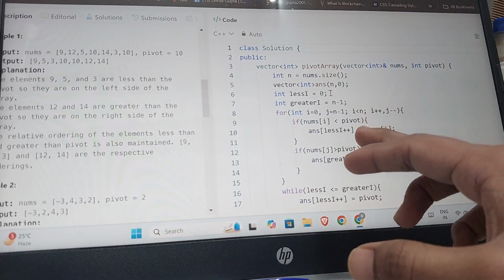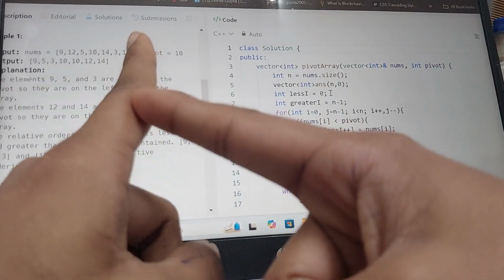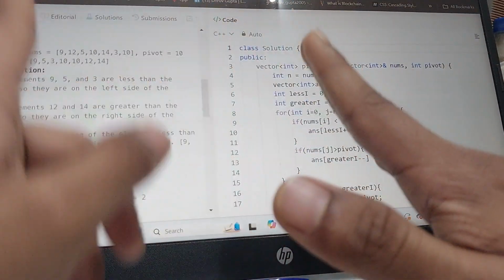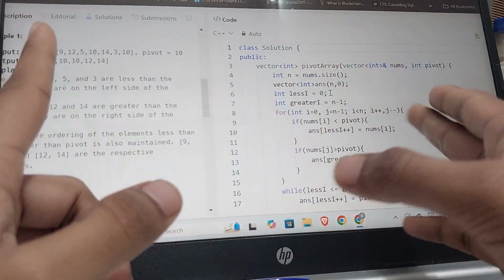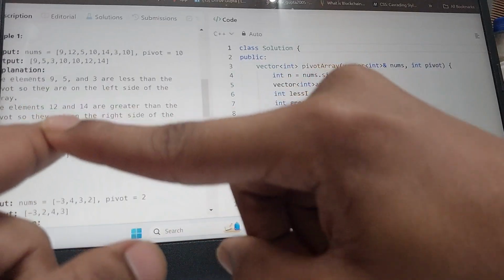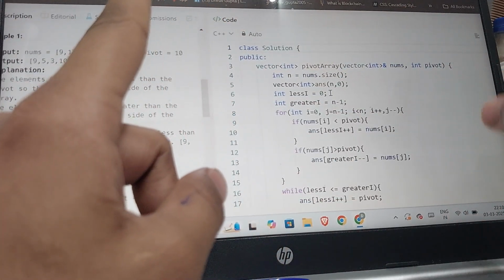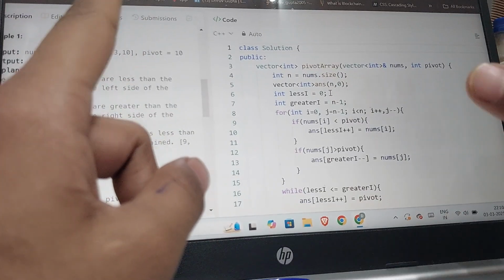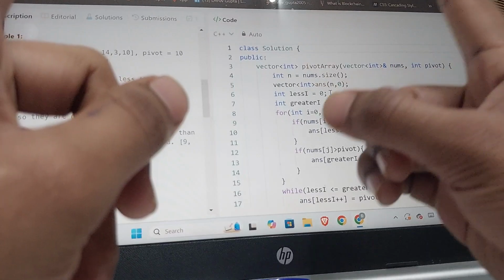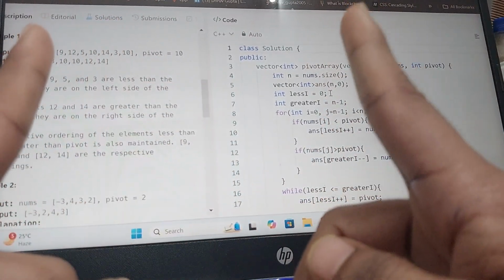If nums of i is less than the pivot, answer of lessI plus plus is set to nums of i; we place it into the resultant array and just increase lessI. If nums of j is greater than the pivot, we place it at answer of greaterI minus minus, and move that pointer.